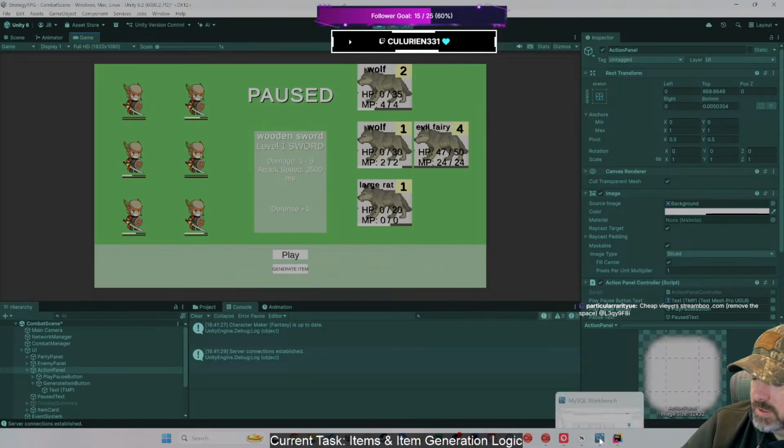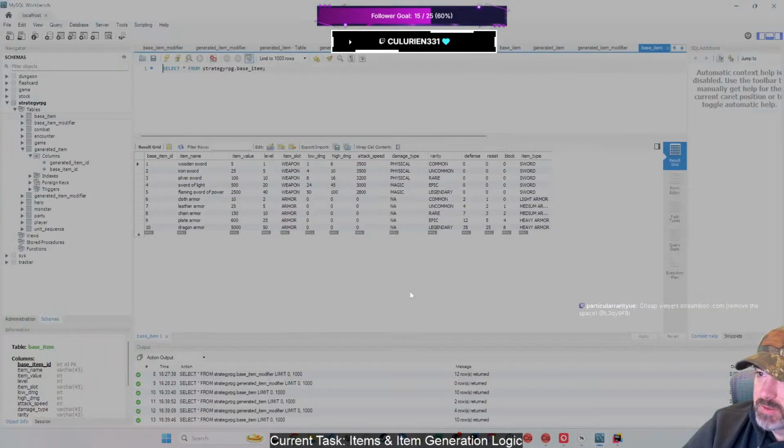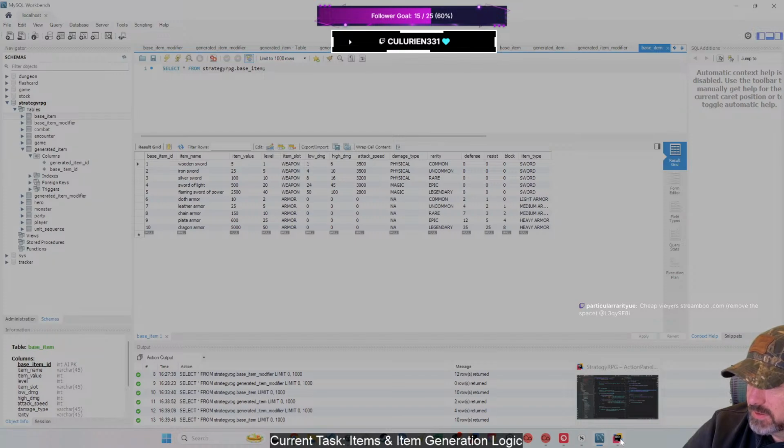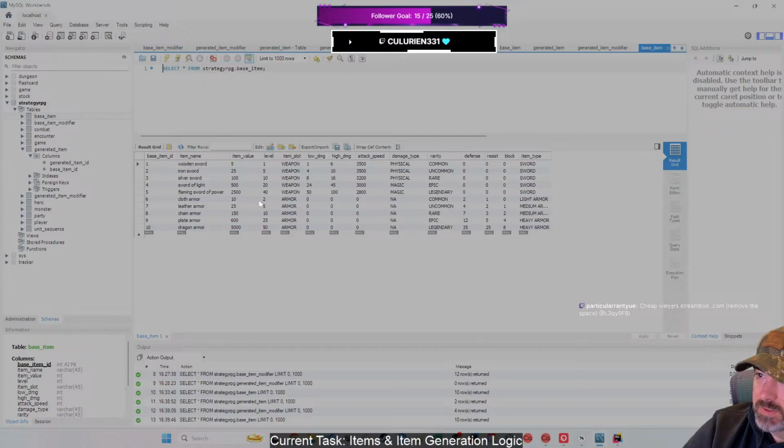Now let's try to generate a higher level item. So let me go into the database real quick and see what we actually have available for levels here. We have item levels between 1 and 50. Let's just tell it to generate something between item levels 10 and 50. I mean, in the game that wouldn't make sense, but for this testing, that works just fine. That way we get something a little bit higher level and just see that that part works.